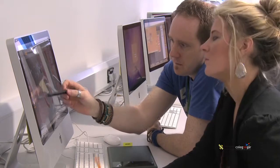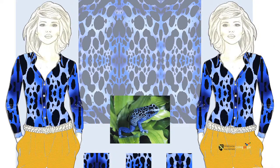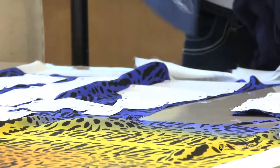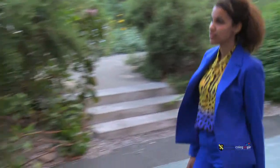At the moment in the fashion industry everything is digital, and that's a big part of the course as well — we learn to do digital illustration, digital mood boards, trend boards and fabric boards, all done digitally because it's what's expected in industry. I've done a print-based collection and all of the work for that is done on Photoshop. It helps us as designers to get ideas out onto fabrics and it's a really good way to have a unique product, because you've designed it yourself. These are my prints — I've designed them from scratch, which makes you really unique and independent as a designer. I ended up with a really bold collection, which is what I wanted.